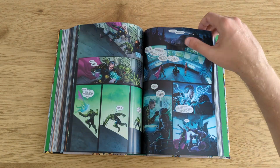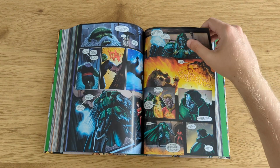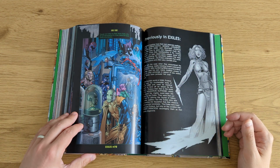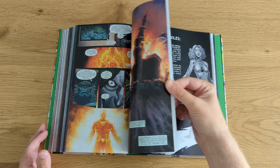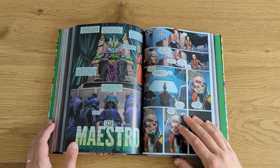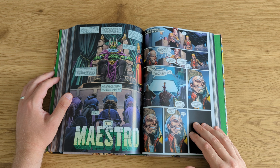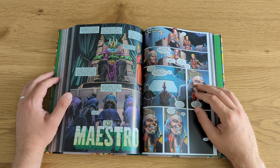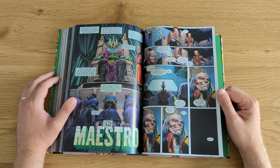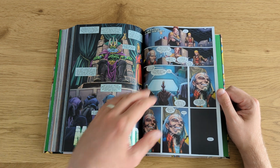And at the end of all this, what's really cool as well, I think, is that this all neatly ties into the beginning of the original Future Imperfect. So pretty much where this story stops, it literally ends here with Rick Jones putting the plan into motion, with the Maestro now firmly cemented on his throne and in power and in control. Rick Jones goes on with his plan to try and bring the past Hulk in, and obviously from there the whole story unfolds as it does in Future Imperfect. So it all nicely leads into that story.